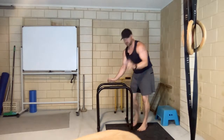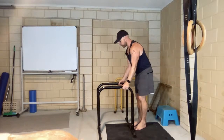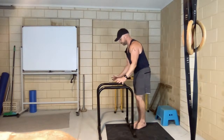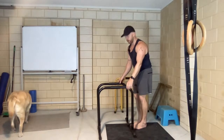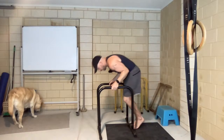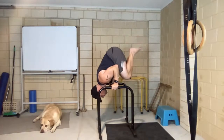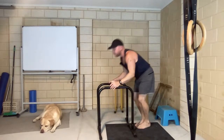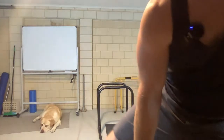But if you're in the right position, just remember that your torso can rest on your upper arms in that position. So you might want to externally rotate the hands if you're up on a box or on the edge of a box or wall or something. If you're on P-bars, ideally have these sort of P-bars where you can turn them. So I've turned them outwards slightly, which will help to get the arms into the side. And then I'm in my tuck there. So that's what I mean, is that I can open and close. And I can just spend time here. So I get up to like 20, 30 seconds, which shouldn't take you that long if you're in the right position. Just video yourself from the side and you'll be able to see your line, whether you're in the right position or not.